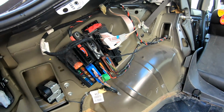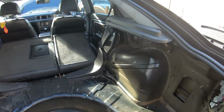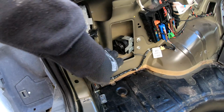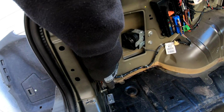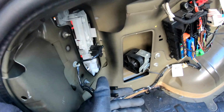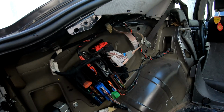A little thing some of you might find interesting, obviously now I've took the boot carpets out, this is what the back of the car looks like. Not really a lot to it. Not sure if that was actually connected. I don't think it was. I don't remember my boot lighting up. But nice to see that it's on conventional wiring, which means I might be able to fit some LEDs inside the boot, which is another mod we can do for another video.